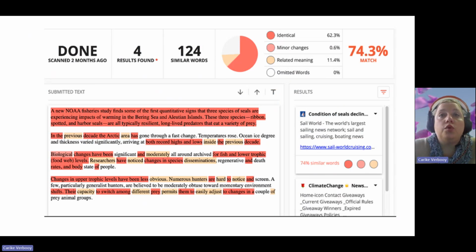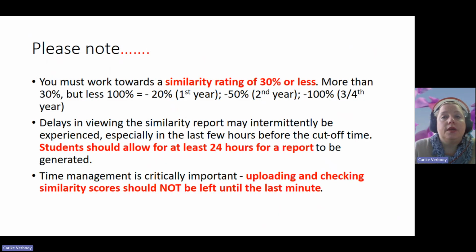Now, what does a Copyleaks report look like? As you can see there on the screen, this is a typical Copyleaks report. This one, for example, has got 74% similarity. It will highlight all the text that is similar, and then on the right-hand side, it will say to you from where this text comes from. Please note that there are certain documents that will have a high similarity rating that we will ignore. So, for example, your cover page for every one of your assessments will probably have a very high similarity rating, as well as your declaration page, as this is similar across the board for all subjects.